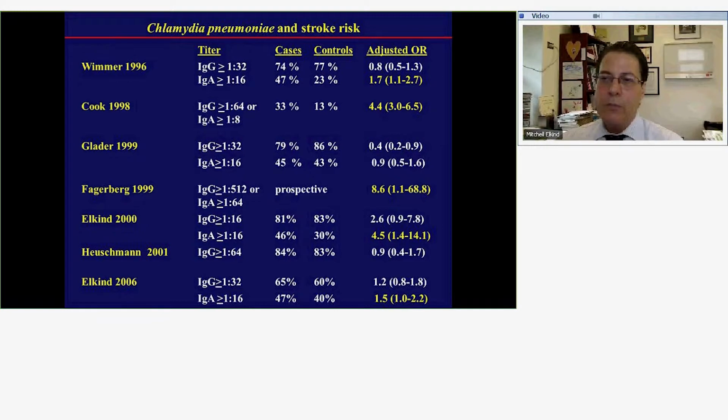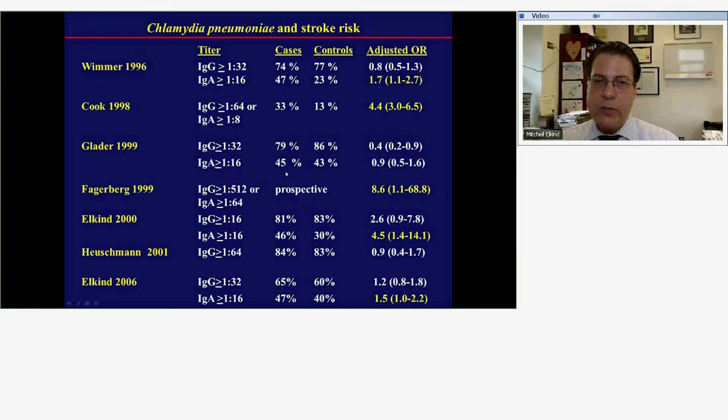There have been a number of different seroepidemiologic studies done, many done in Europe, but also some done in the United States, including ours in northern Manhattan. And these studies have shown, in general, a suggestion of an association between risk of stroke and serologies against chlamydia pneumoniae. These are all case-control studies, so they are retrospective. They don't eliminate the bias, the possibility that the titers go up after or as a result of stroke.